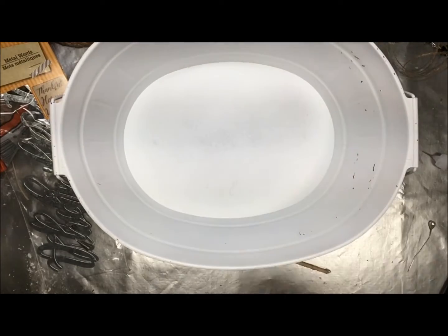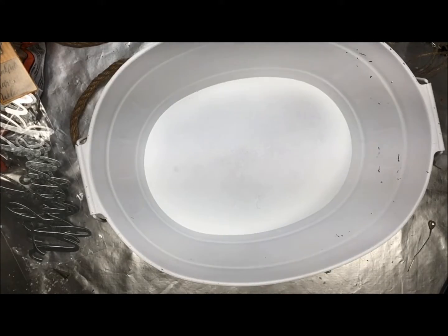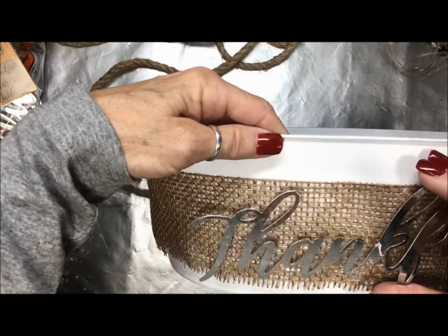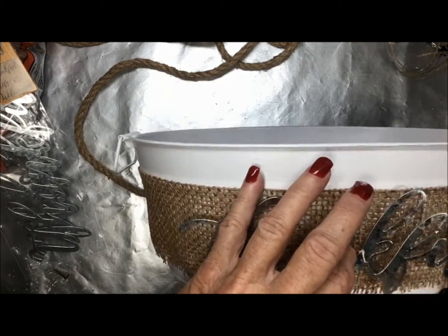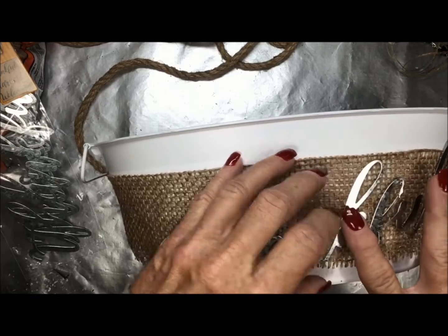Now here's where things kind of changed up a bit for me, because that's just the way I tend to create. I'll be on a roll about something, and then I'll decide, oh, I don't like it, and I take it apart and do it a different way.